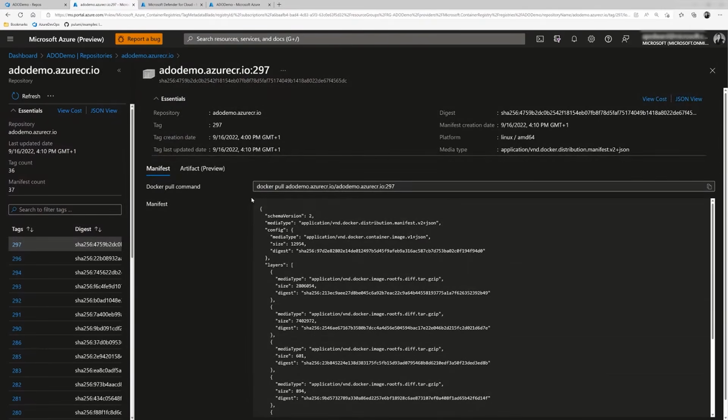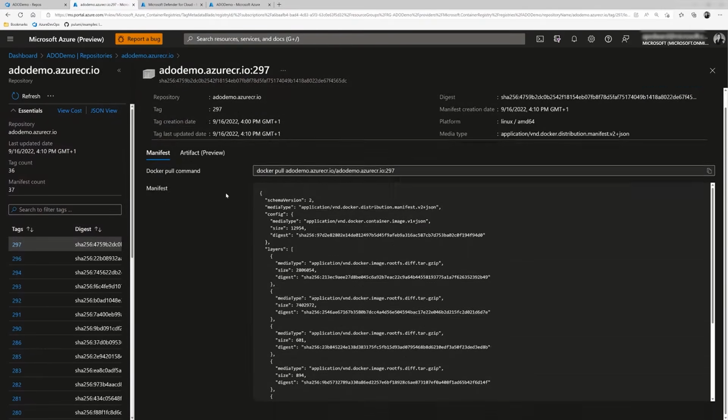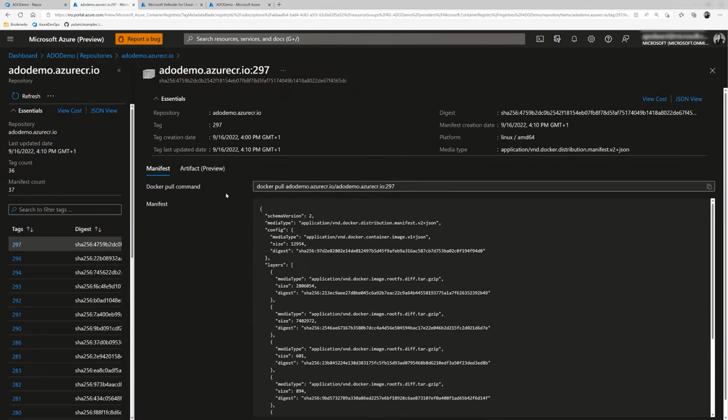So I have full visibility into what's gone on. I can see everything that's gone on with the image, what's happening with it, and I can track that through and through. Now, the other thing we've done, because we want to create full traceability and visibility into our organization, we also need that security element. So this shows our container registry, but I actually want to go and look at why this failed. And the more detailed logs that we can get are actually going to help us. So I'm going to go into Microsoft Defender.